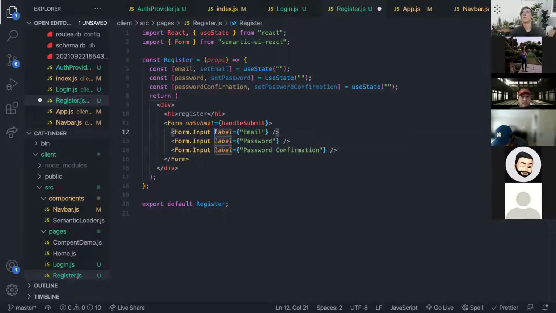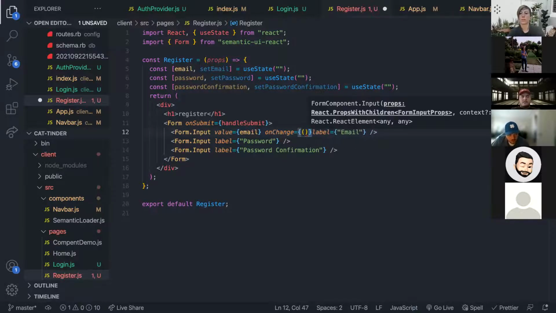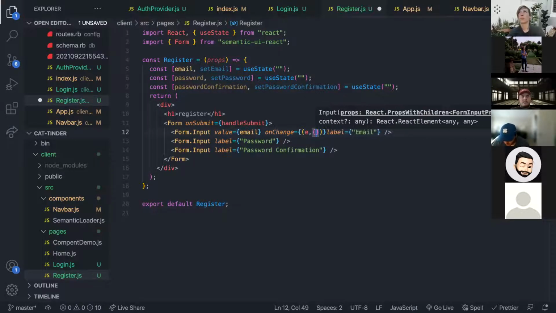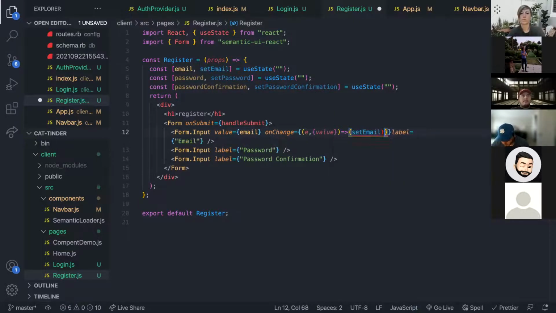and then for here, I can just do my default value. That's going to be password, or sorry, this one will be email, and then the onChange. Take my event and grab my value. Set that equal to setEmail to value.